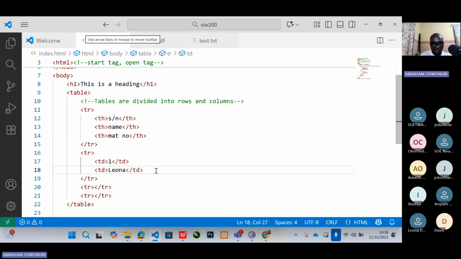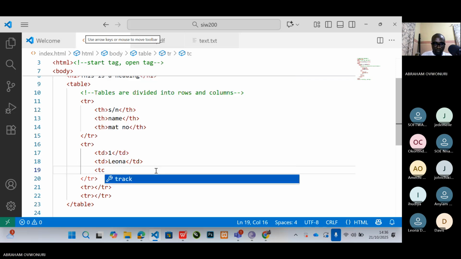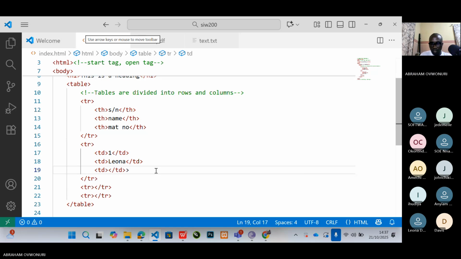Okay, so let's use Joanna's name. So what's Joanna's match number? 2023. I mean 2024. I think Joanna's match number is 2023. Then we add whatever is there.